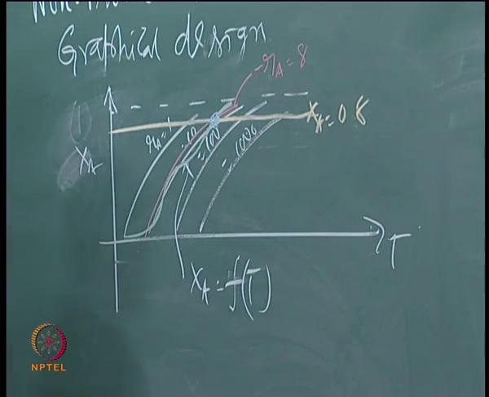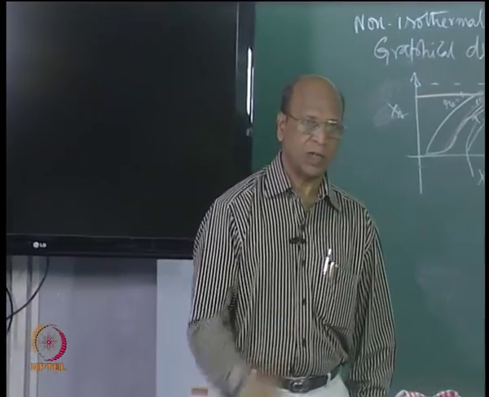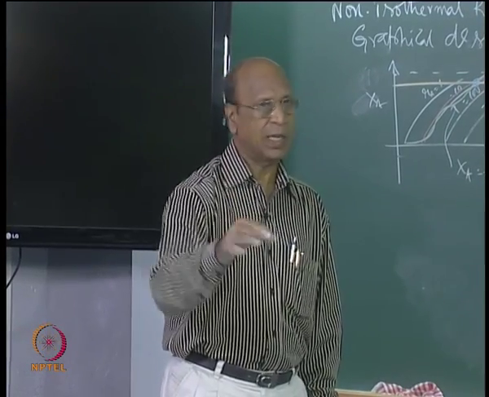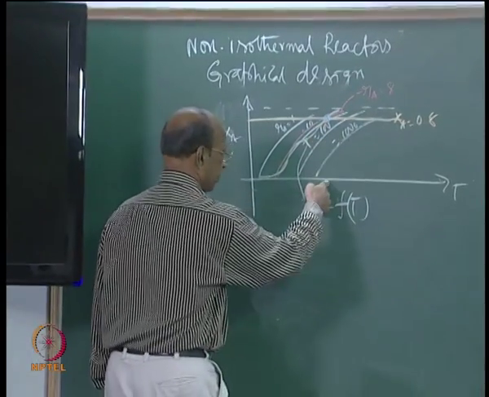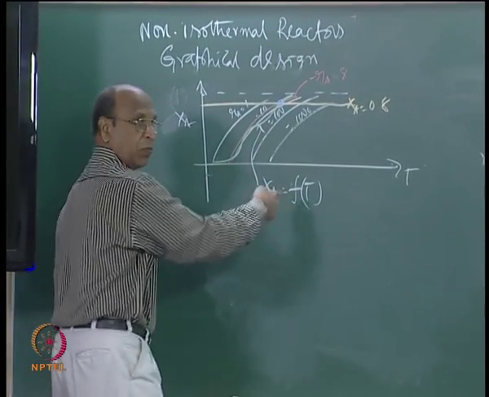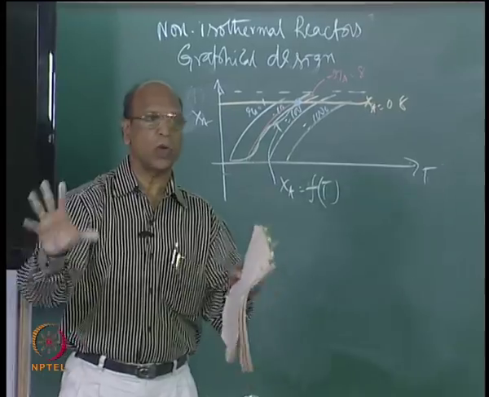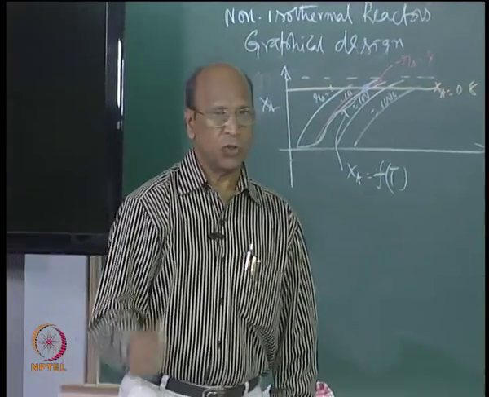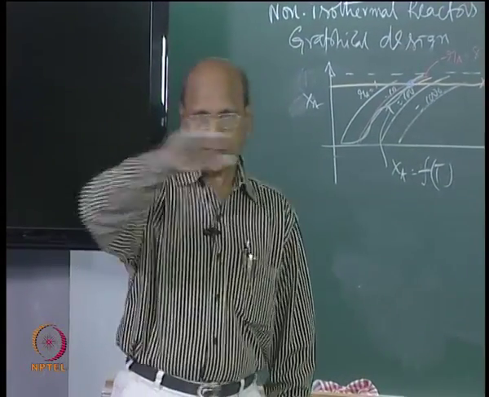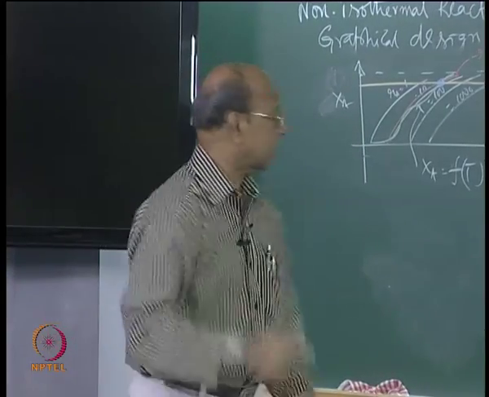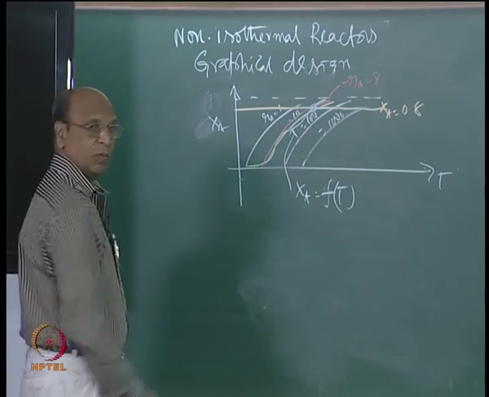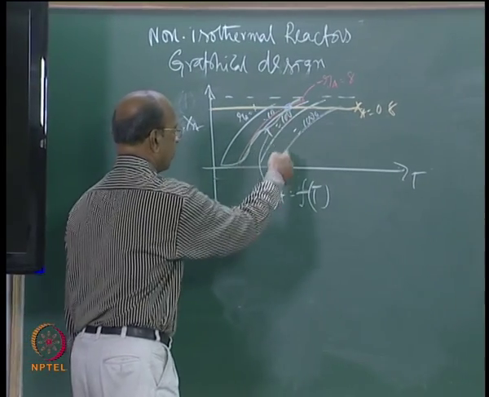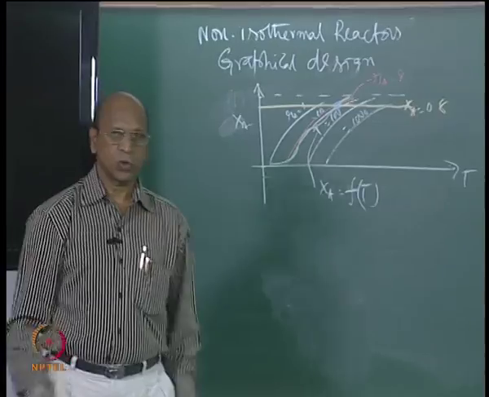Because in a mixed flow reactor there will be only one point, one rate corresponding to one conversion. Conversion we fixed already. Now you can also get correspondingly what is the temperature from this graph. So all the outlet conditions you have now. You know xa, that is the line which you have drawn. And you know minus r a now where it is cutting. And also you know the corresponding temperature. So that is how you do.